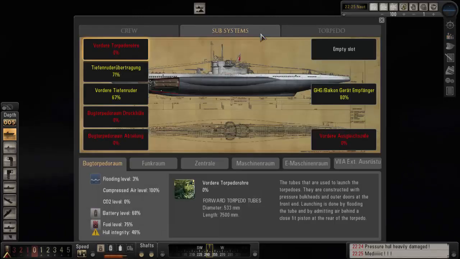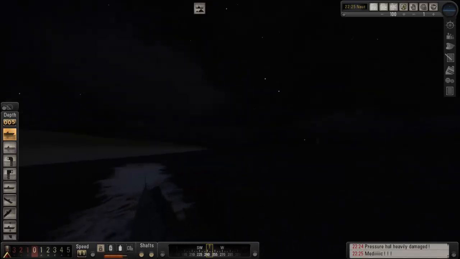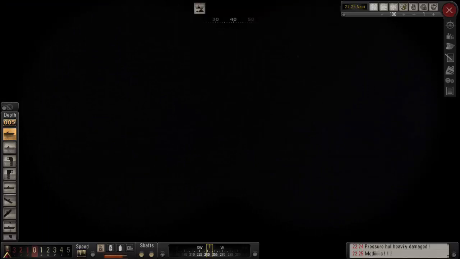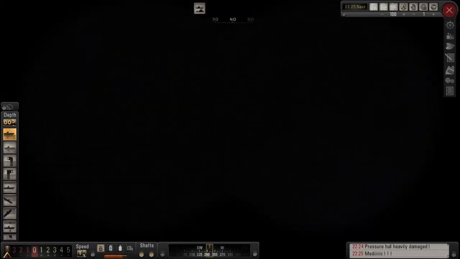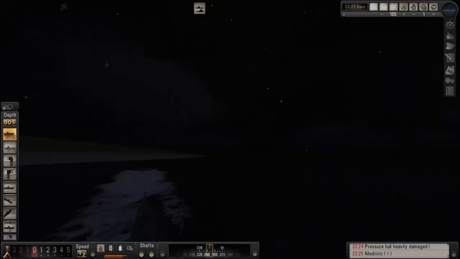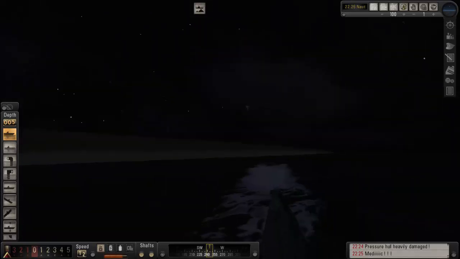Oh, oh no. Oh, how terrible. Oh, and that actually might be a lighthouse. I don't know. I can't tell. I can't see it. I really need a lighthouse. My navigator sucks.